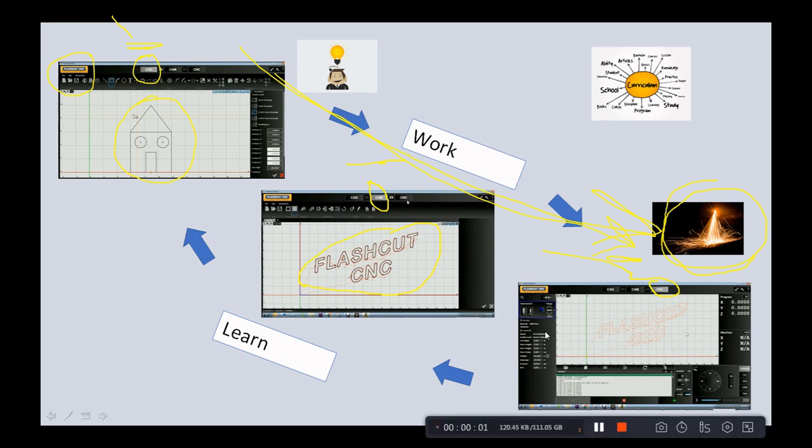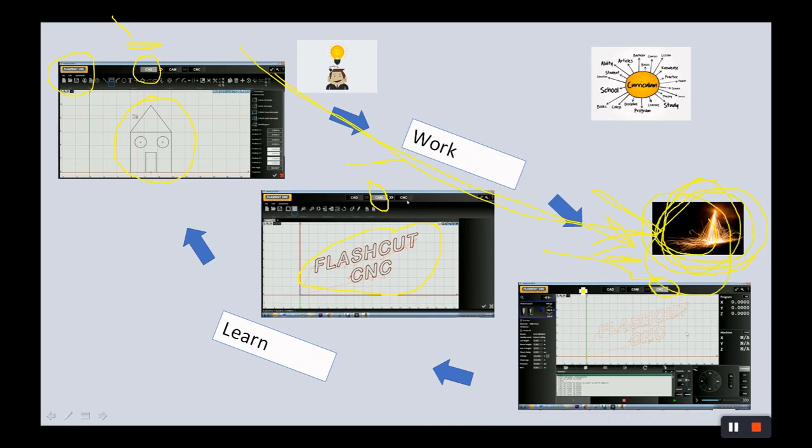So what we think is going to work better is we're going to make sparks fly as soon as possible. Get the students' interest, show them what you can do to get them engaged, to learn more. So as soon as we can, we're going to start with the CNC. We're going to start actually just bringing in a template, a sample file that they can't change, and they're going to just run it and make sparks fly. And then we're going to go up to just a CAD drawing, which then they have to do the tool path and then cut it out.